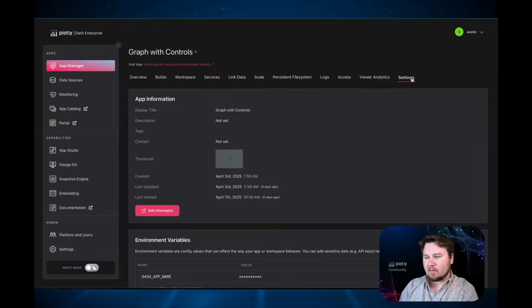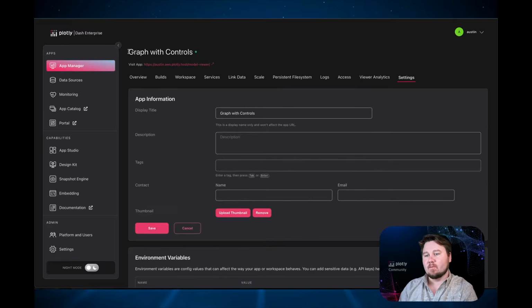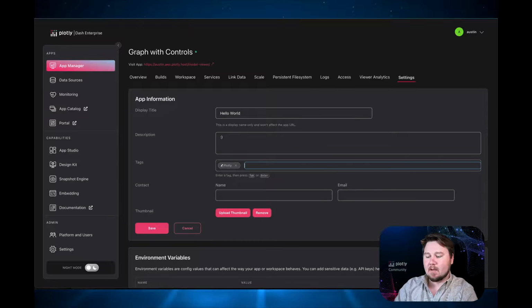So other than that, you have a settings option, which will allow you to, for example, change the name of this. So I could do hello world, for example. I could add a description of a smiley face, and then we can add tags like Plotly, and then you could press tab is awesome. So anybody who searches by those tags will be able to find your application.